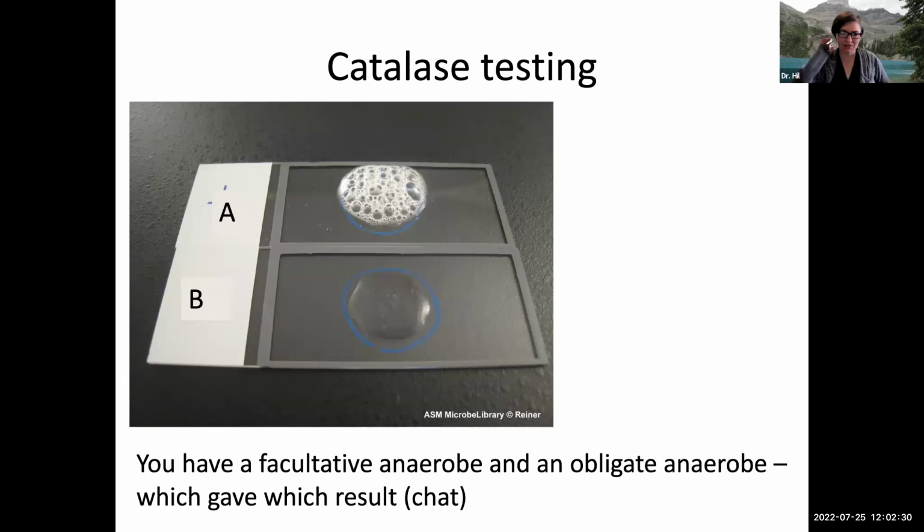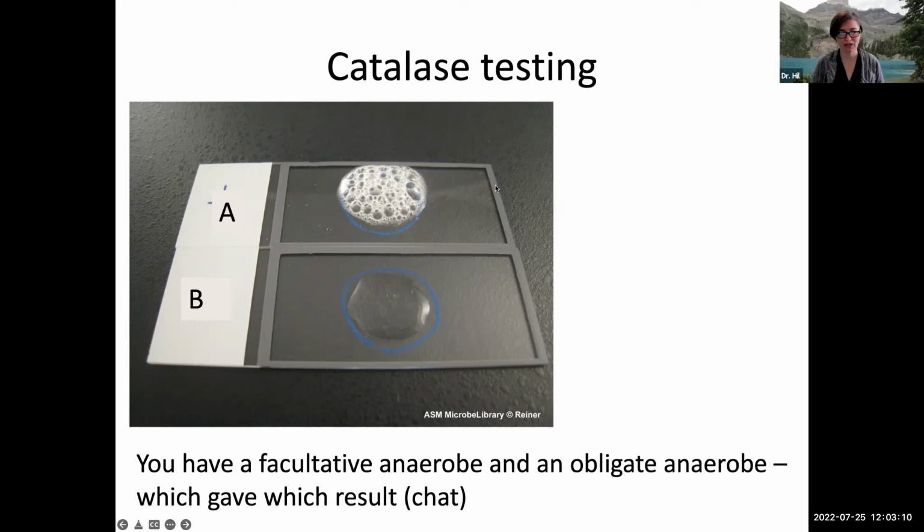So one of the things we'll do in lab is a catalase test. It's quite a simple test. Basically, you take a glass slide, you rub some cells onto it, and you add the reagent. And from your prep for lab and for this week, does anyone know what reagent you'll be adding for a catalase test? Any thoughts? Remembering what catalase does. That's right. Good job. Yeah. So catalase is an enzyme that takes hydrogen peroxide and makes it harmless by turning it into water and oxygen. And so you add your hydrogen peroxide to the little dry smear of cells and you see what happens.